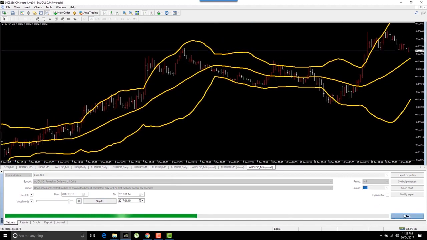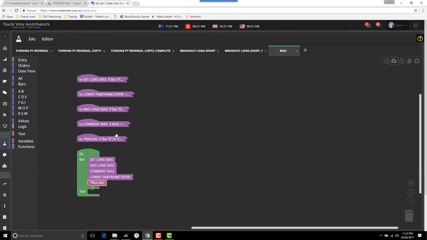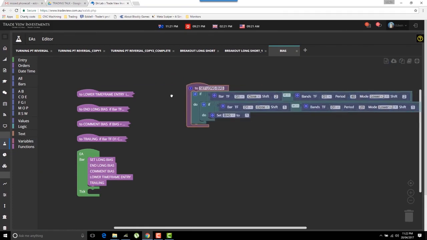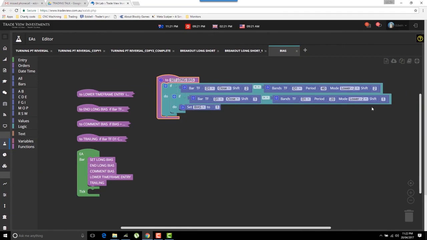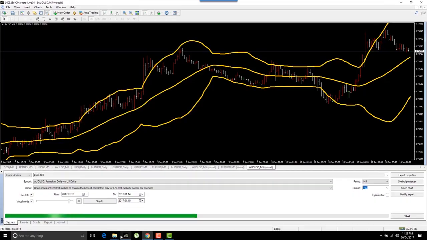Okay, and you know why that is. The reason it doesn't say long bias up here is because, if we go back here and have a look, the condition for setting the long bias was that this needed to occur. So you need to have the close below then close above. Because we're starting from a different date, that condition hasn't occurred. So what to do? I'll just collapse that. We'll just have to go back and test from that other date.